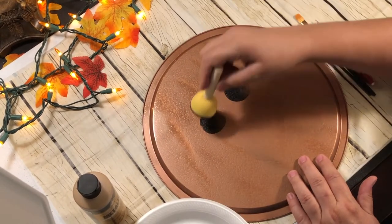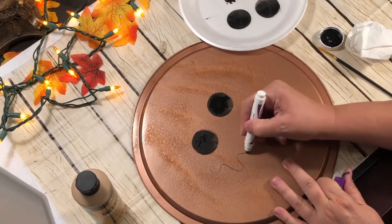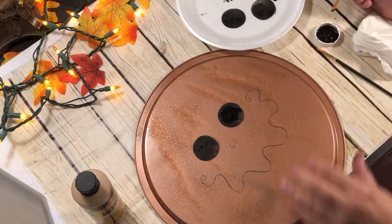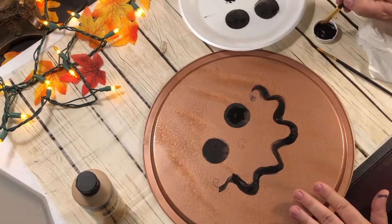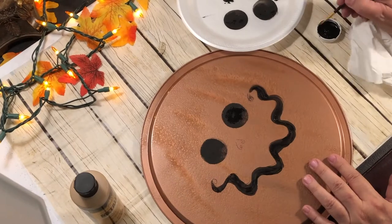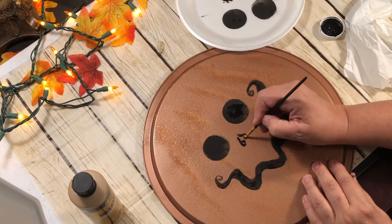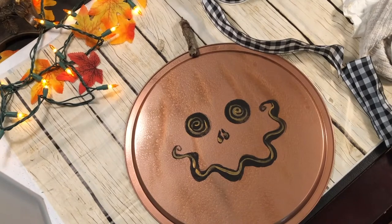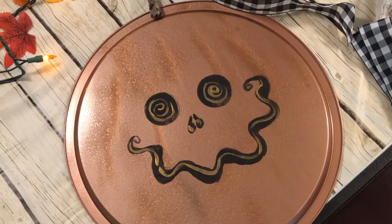Here I'm using one of the sponge brushes from Dollar Tree. I think I showed you the wrong one at the beginning — this is the blackboard paint, and I use that for the black part here. I'm using one of the Crayola markers to make my pattern — it wiped off really easily. I just seriously made a little squiggly line for the mouth, using a brush and kind of twisting and turning it. For the little ends, I'm using a smaller brush to make it curly and cute. The little nose is kind of like a six and a six backwards. Then I used a small brush with some metallic gold paint to make the little curly Q in the eyeballs.